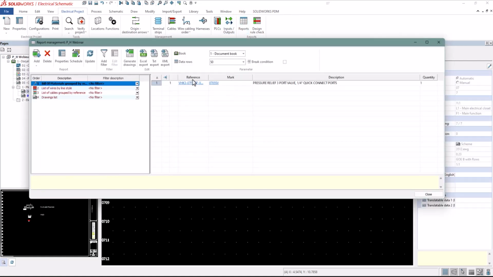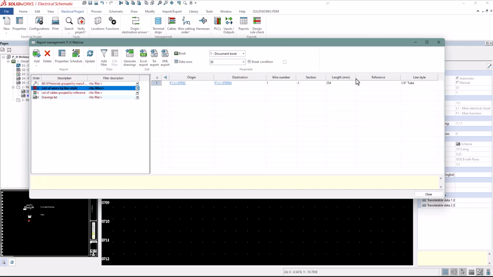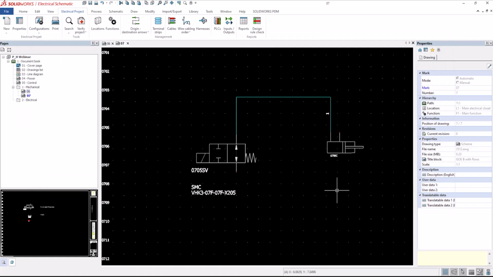If I wanted to go ahead and add, let's see here, let me get into the list of wires. There is a length in millimeters. Notice it doesn't have a section, but it is wire mark number 1 or tube mark 1. You can change all these headers to match what you are looking for in mechanical, but we'll discuss all that a little bit further and a little bit later.